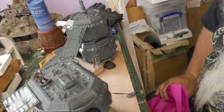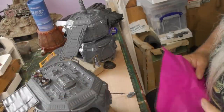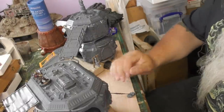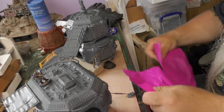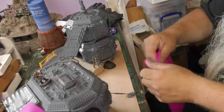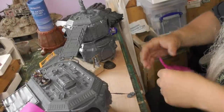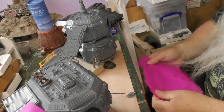The tissue paper is going to get covered in Mod Podge, and I'm going to make it into a nice watery kind of surface. The Mod Podge will soak into the tissue paper. We're going to have to tear it to fit around the different things, which is kind of cool. It doesn't matter what colour it is, because it's still going to get painted, but the tissue paper soaks up the glue. The glue then gives it a bit more texture, watery texture. It's not polyfill or anything else.